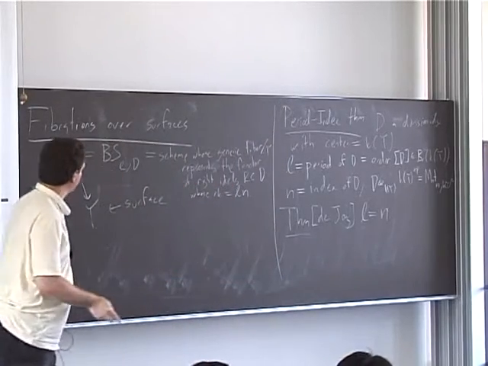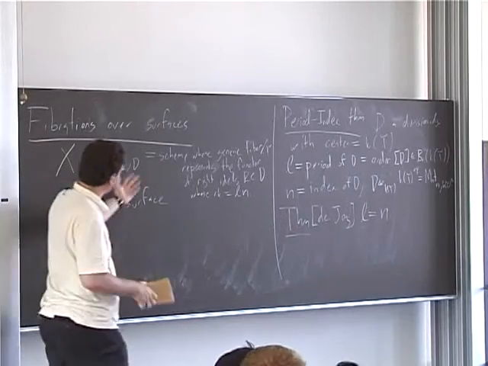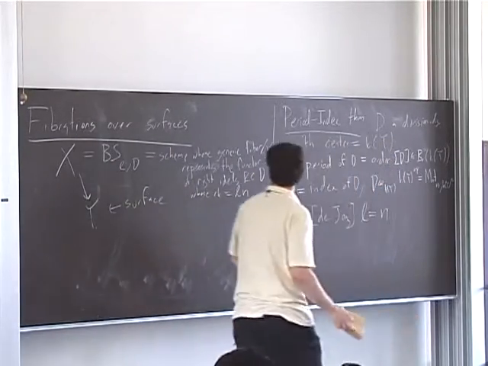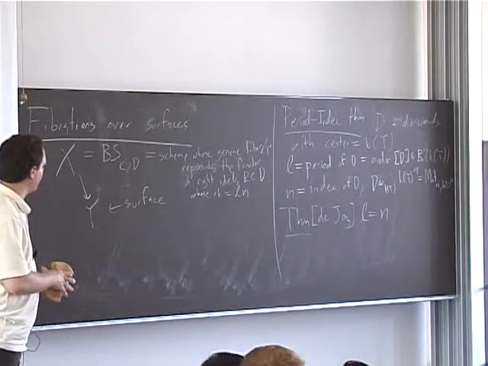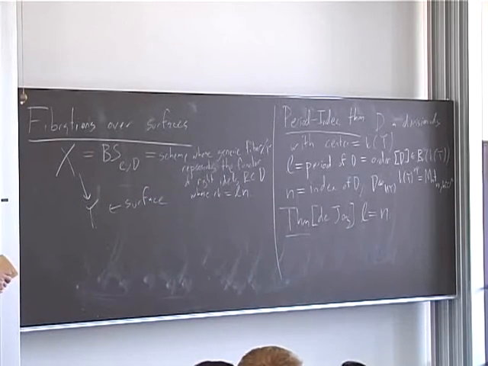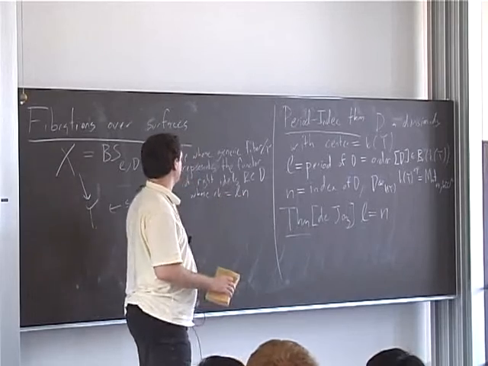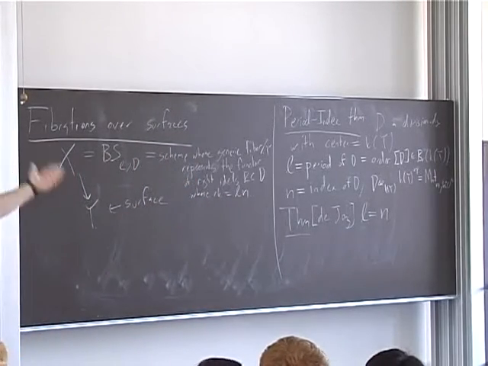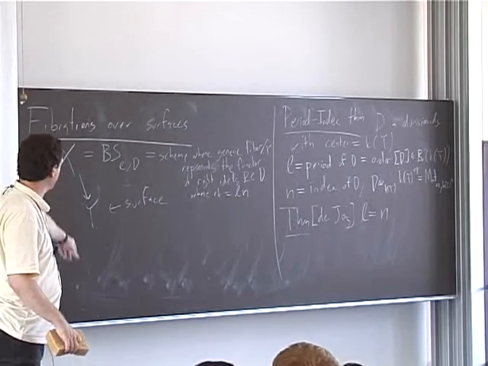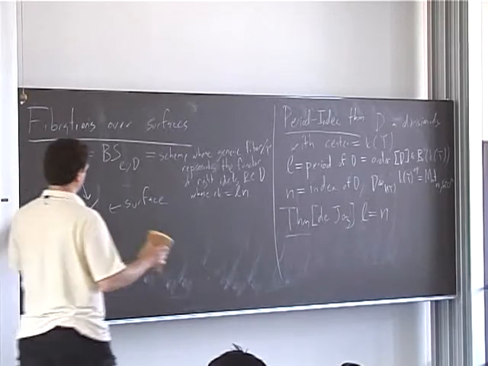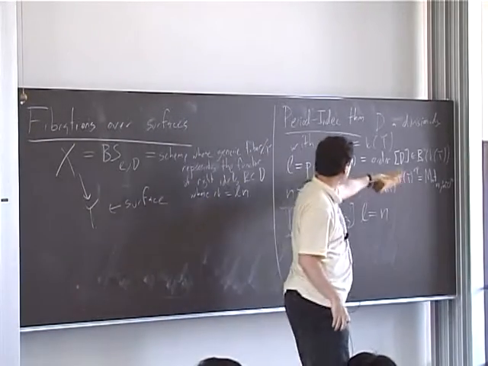But observe that if we base change to the separable closure of the function field, then this D is just the space of matrices. What are these right ideals of rank Ln? Well, if you choose an L-dimensional subspace of your n-dimensional space and look at all matrices whose image is contained in that L-dimensional subspace, that is a right ideal of rank Ln. And conversely, it's very easy to prove the converse. So the geometric generic fiber of this thing is just the Grassmannian parametrizing L-dimensional subspaces of this fixed n-dimensional vector space.